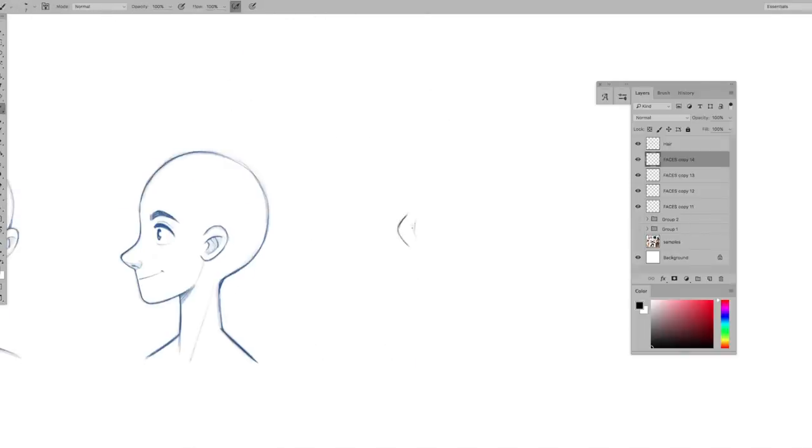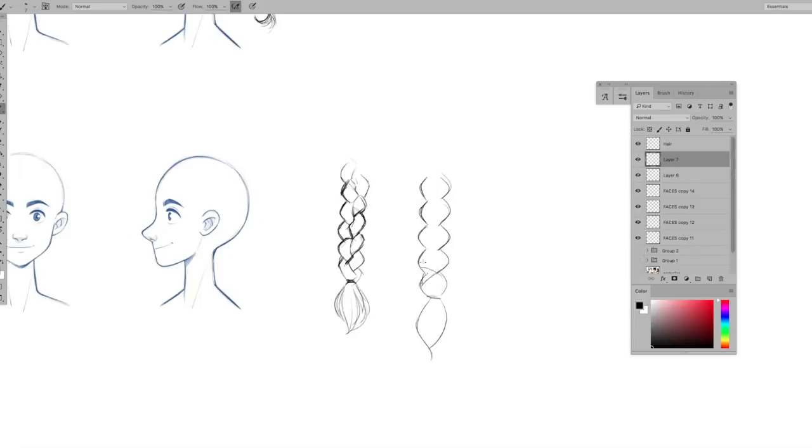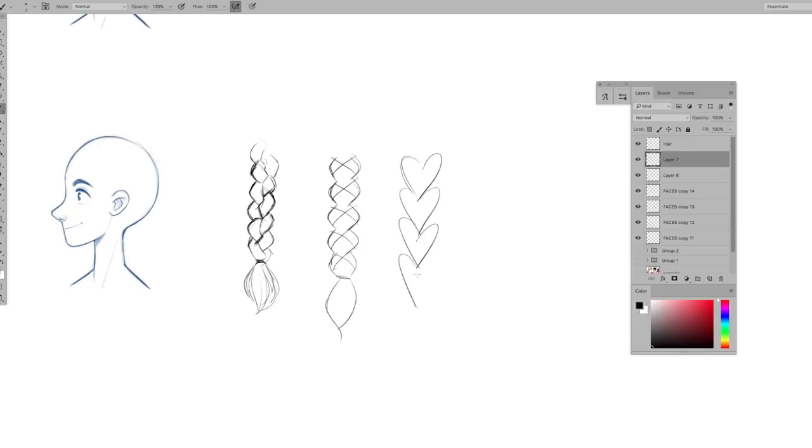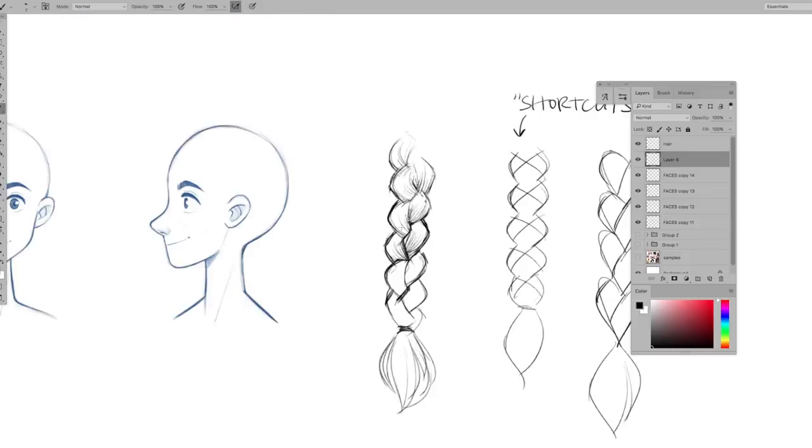I especially love drawing braids. There are all kinds of braids. French braids, Dutch braids, fishtail braids, waterfall braids. There are shortcuts to simplify or stylize braids in cartoons, but I personally like to fully draw braids, which is much easier if you understand how a braid works.